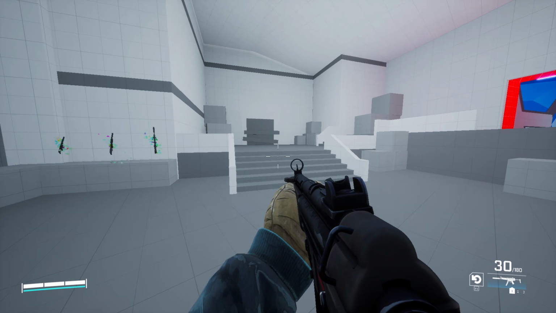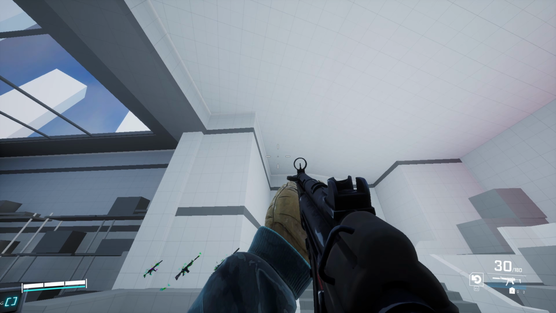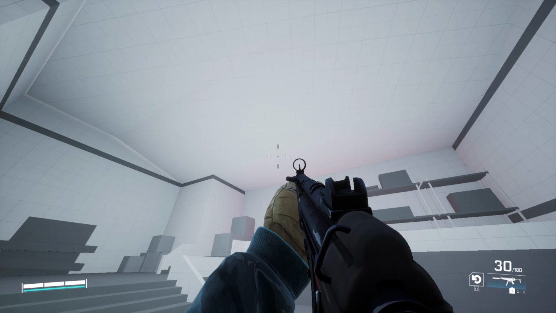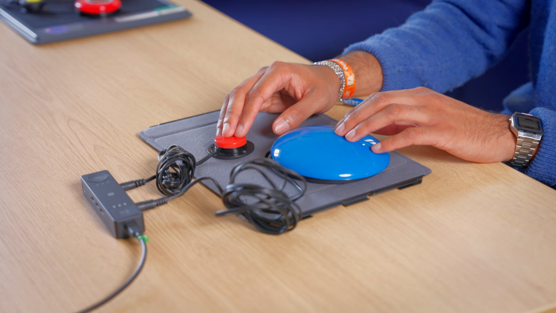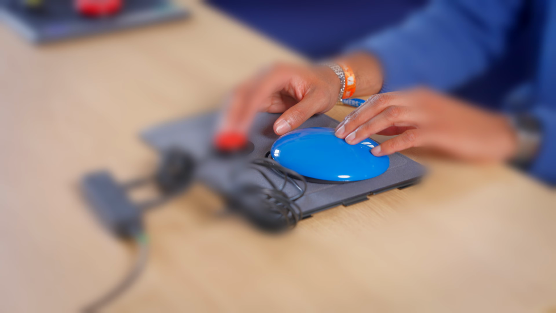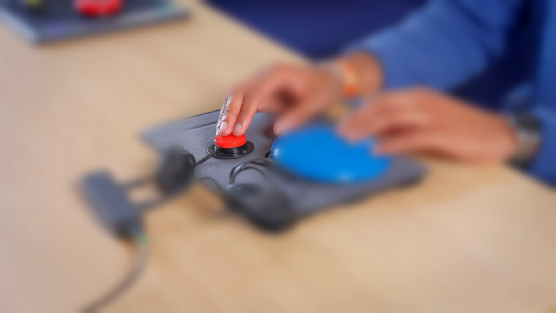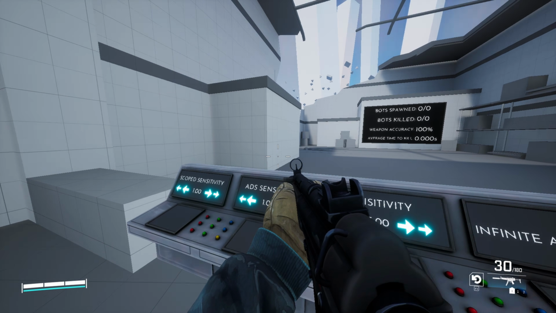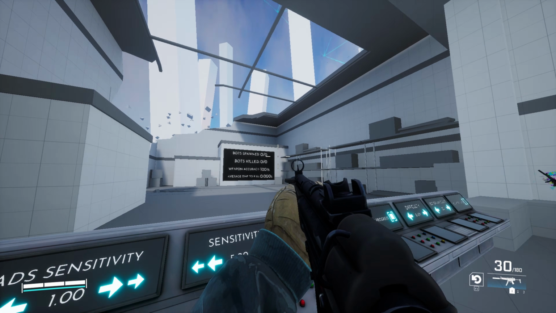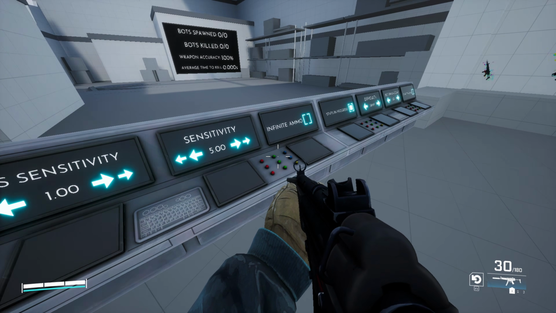Here is another example of how the cursor rotation mouse can be used in a first-person perspective game. This switch is being used to toggle on and off the W key to walk forwards. This red switch is being used as the rotation cursor. Using them together allows me to walk around and explore the first-person perspective world using just 2 switches.